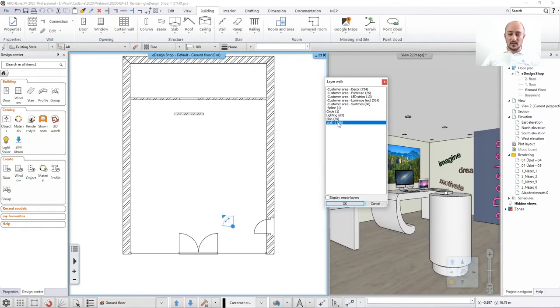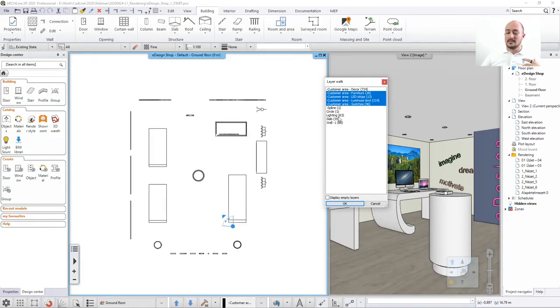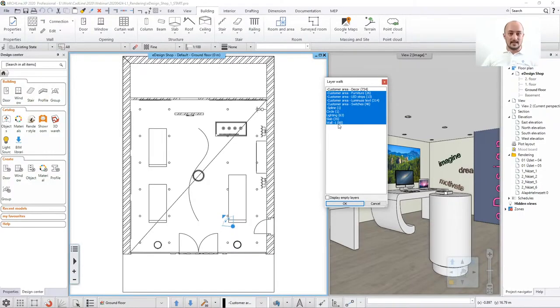And if you click on one layer and hold the control key on your keyboard and click on the second one, you can enable the visibility of two layers or three layers or as many as you want. You can even click and drag if you would like to select multiple things, or you can select the first and shift-select the last one. That is the same thing as when you are selecting files, for example, in Windows Explorer. So these are all Windows standard controls.